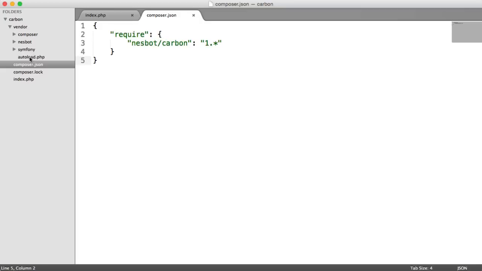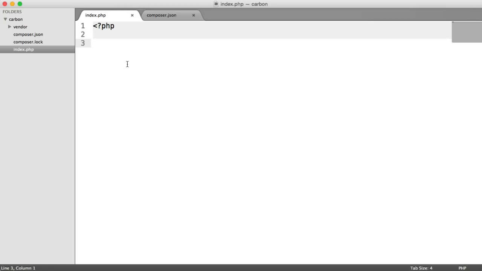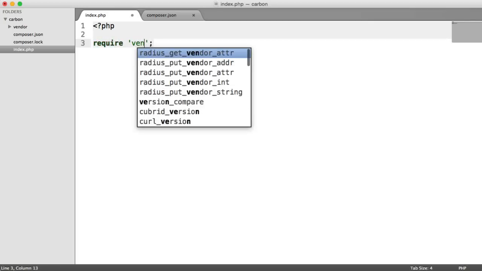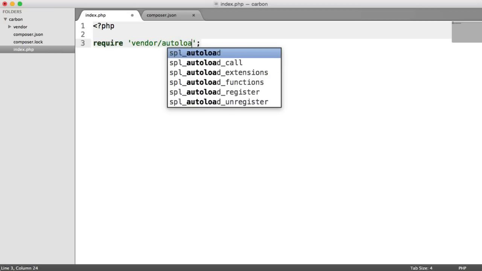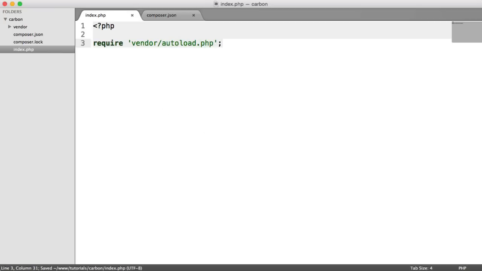We have this autoload file under the vendor directory, which we can just require into our project to pull in all of our dependencies. So all we need to do is require in vendor/autoload.php, and we can now start to use Carbon, which we'll look at throughout this series.